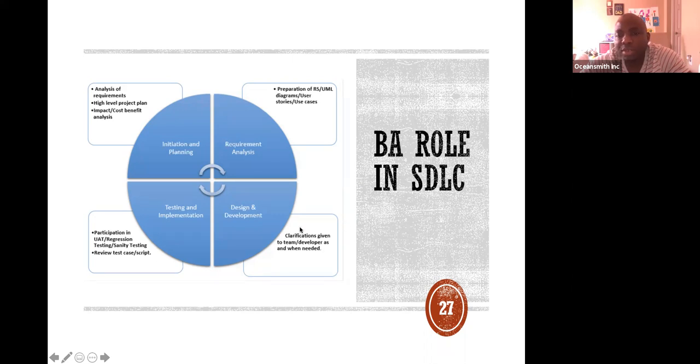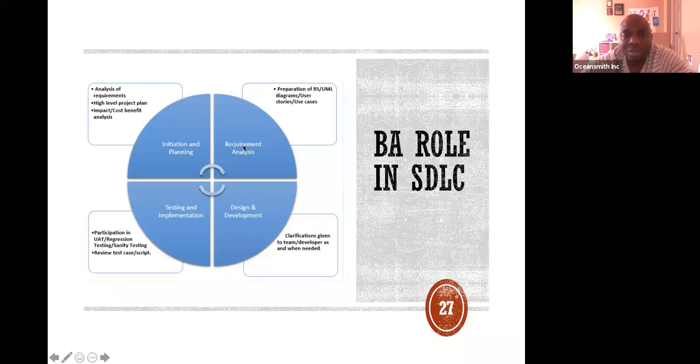Like I told you, this is where you get clarifications from the designer back to the developers if there's any question. But on the requirement phase, you have already documented all the requirements, prioritized all the requirements, and the sign off has been done.